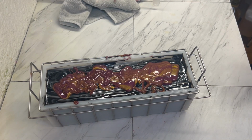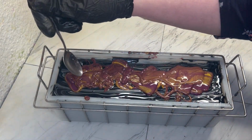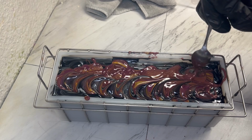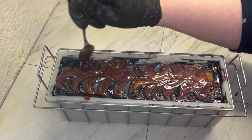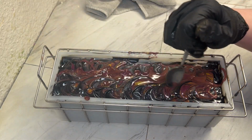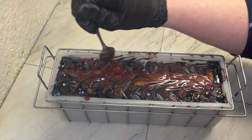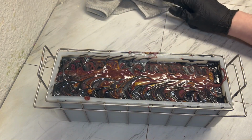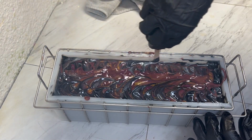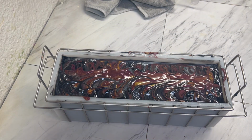Now I have a stainless steel spoon, and let's kind of do that. Looks good. I'm going to spray it with some rubbing alcohol, and we'll be back in a couple days to see what the inside looks like. I'll see you then.